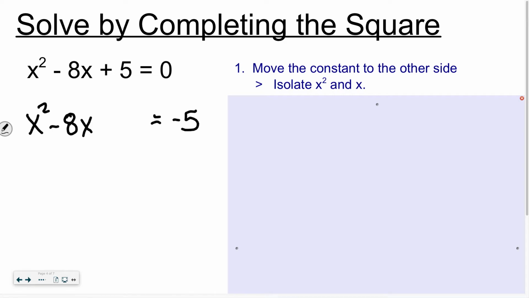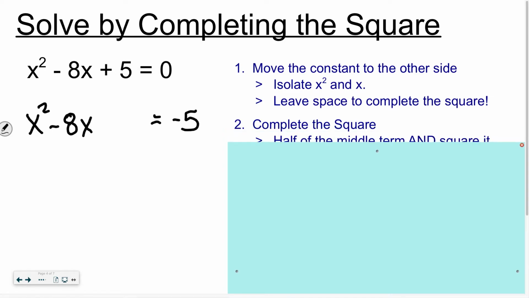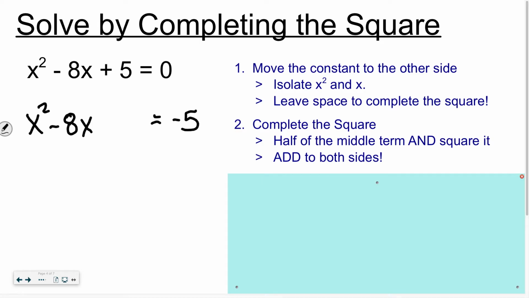Now, I do leave a little bit of space there because I do know ahead of time I'm going to complete the square, so I need a place to put that number. So I like to leave space for it. You don't have to if you don't want to. Okay. Now you're going to complete the square. And I already wrote this down on a previous slide. If you want to write it down in your notebook and you haven't yet, you are responsible for knowing the skill of completing the square, which is that pattern that we noticed and what Abby described for us. So she said, take half of the middle term and square it.